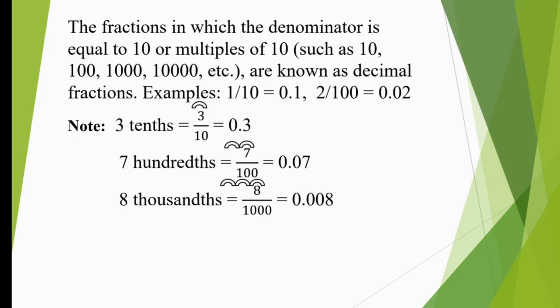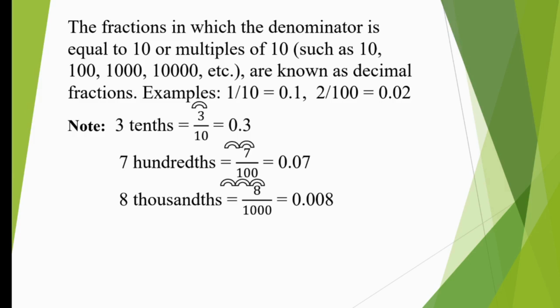Now come to this point. 3/10, meaning 3 over 10, is equal to 0.3. There is no decimal in this number, so look at the numerator. There is 3 only. Suppose the decimal is at the last. How many zeros are there? Only 1 in the denominator, so I move to the left side only one digit, so it becomes 0.3. Here 0 is right to locate the decimal point.